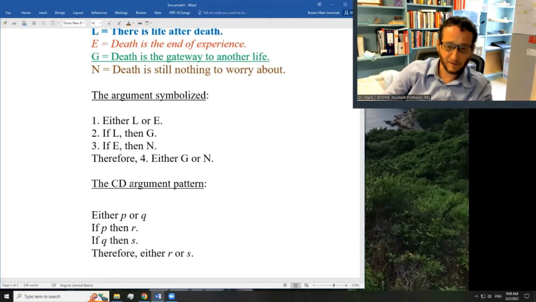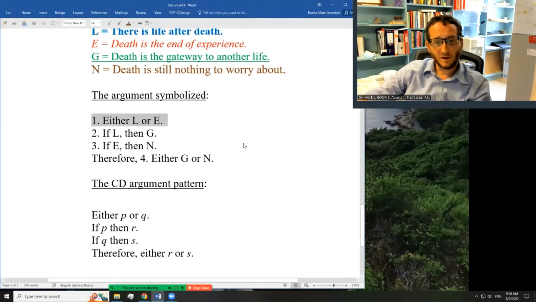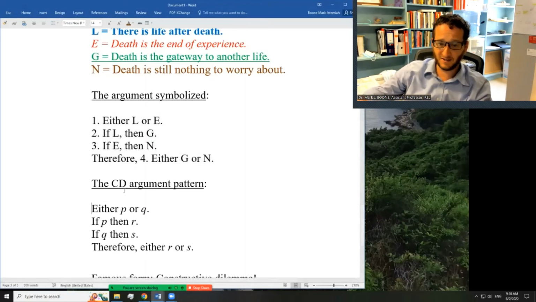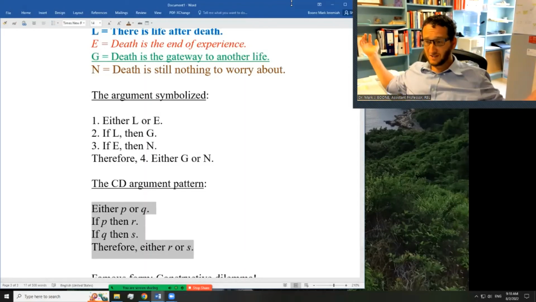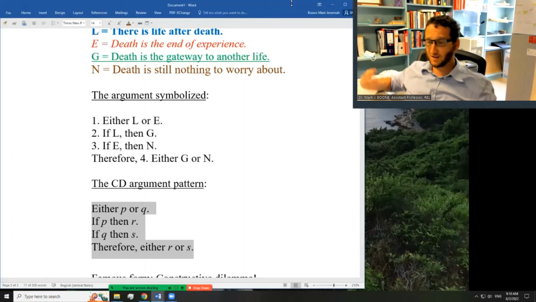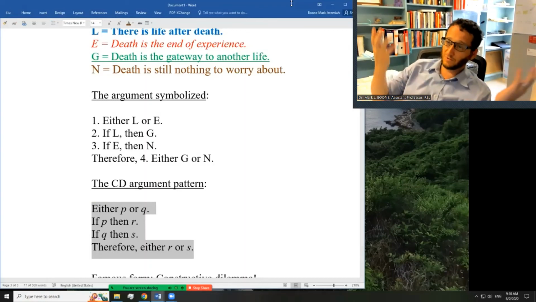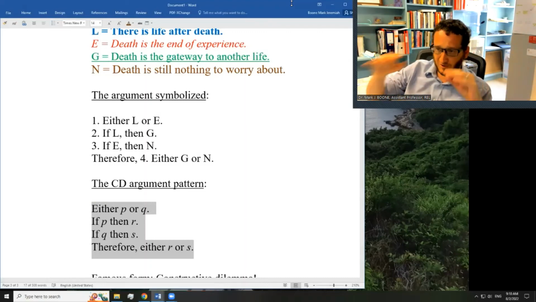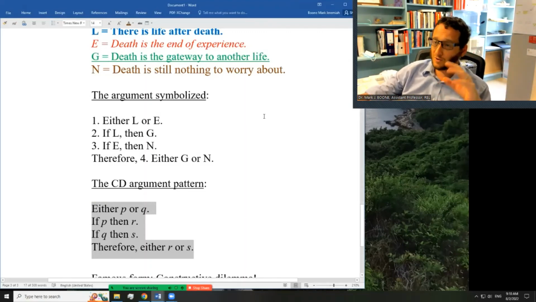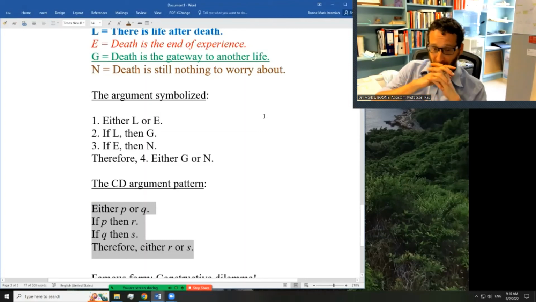why the heck do I have L, E, G, N all capitalized up here? But I'm saying this is a constructive dilemma pattern, and the constructive dilemma pattern is P, Q, R, S, all lowercase and italicized, not L, E, G, N capitalized, no italics. What's up with that? You might be thinking, oh, I don't care. I can tell it's the same pattern. And you're thinking pretty well if that's what you're thinking.